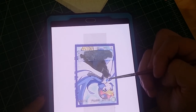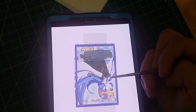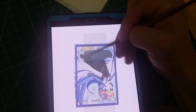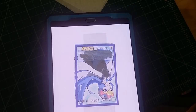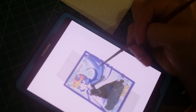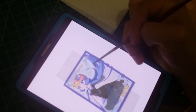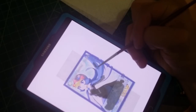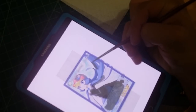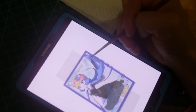In fact, let's actually try some transparency for this one. We're gonna leave her eyes transparent. We'll see how it goes. I haven't actually tried that design yet, so maybe it'll look cool. Honestly, I think one of the better things you can do is experiment. It's more fun if you go out on a limb when you're doing this kind of stuff.